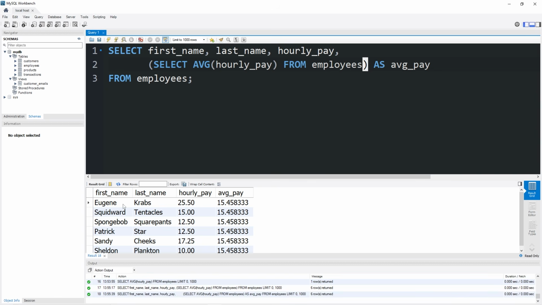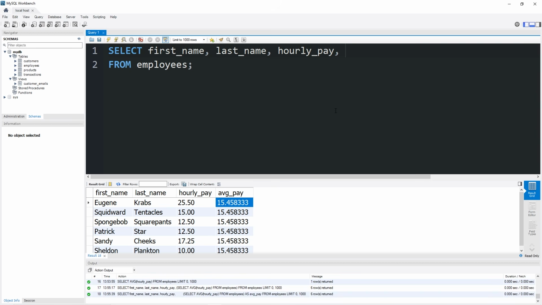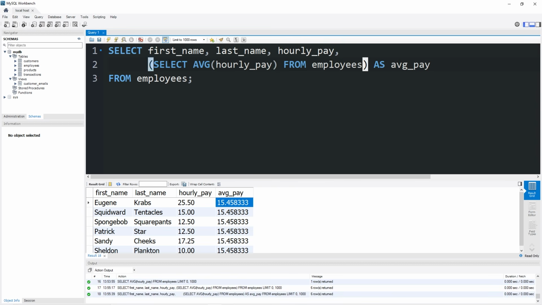So we have accomplished our task. We have compared every employee's hourly pay versus the average. Once we complete the subquery, whatever value or values are returned from the subquery, we would use within the larger picture, the outer query. Just imagine that we replace the subquery with $15.45. This value is what was returned. Although you don't want to write a concrete number like this, just because the average pay is bound to change. Writing a subquery like this would calculate our average pay, regardless if we add or remove employees.